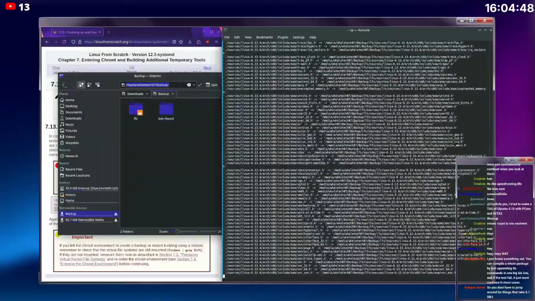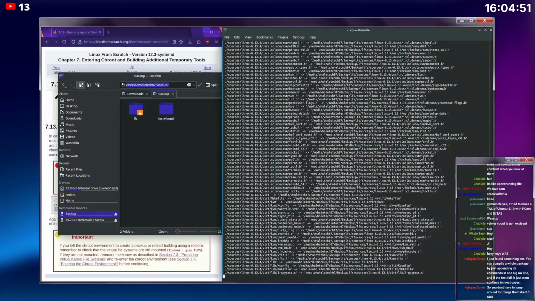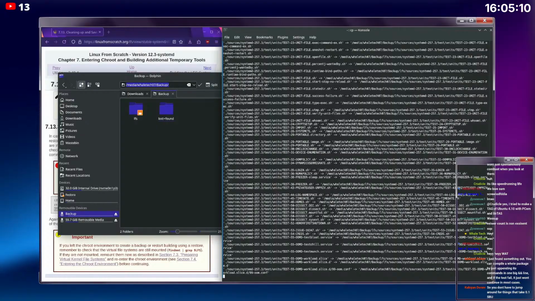And then I can see. In one big line, and if the test fails, it just won't continue.